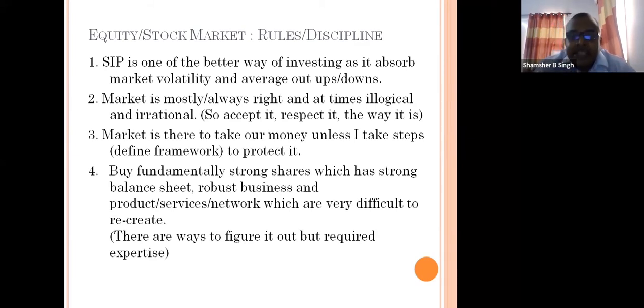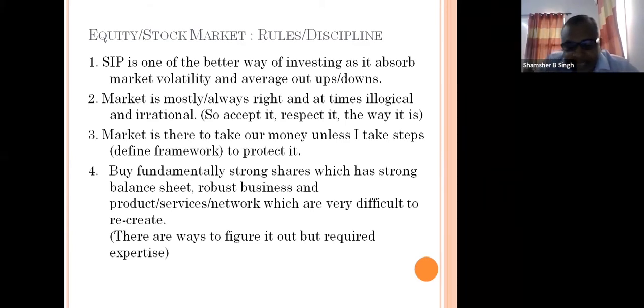every month, irrespective of whether the market is going up or going down. Because behavior and discipline are the only way to win in the market. If we try to time the market, like, it is low now, we should buy more, or it is high now, we should sell, then it is a puzzle no one has yet solved. We will be trapped. So the best way is to follow a discipline, follow a rule, that is SIP: invest a fixed sum of amount every month, and every year grow that.